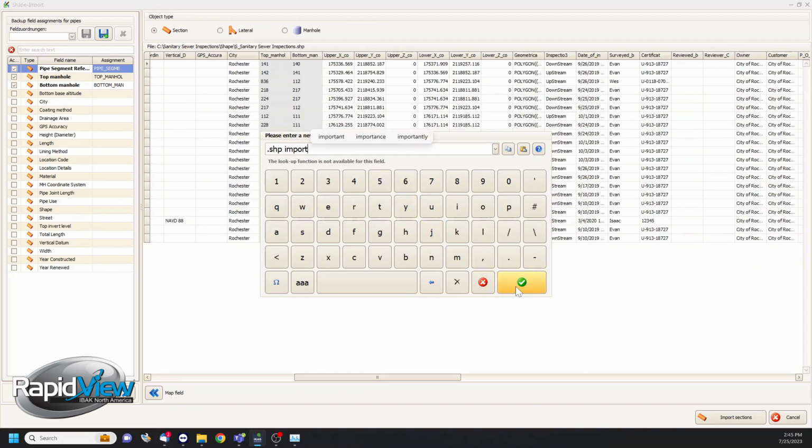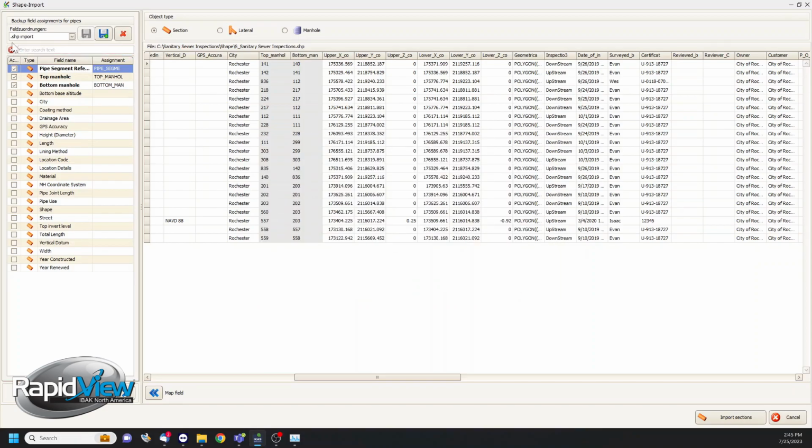And I'm going to hit this green circle with a white check mark in there to save that. And you'll notice this drop-down menu here is filled out. If I hit this, I've got a couple other ones saved in here. I can hit test right here, and you'll notice that these options change. Or if I hit IKAS import, you'll notice that these options change. What this does is it saved all your mapping for you. So if you're importing a lot of shapefiles, that's all set and good to go.